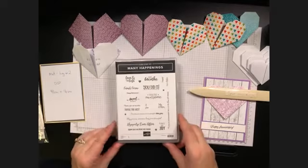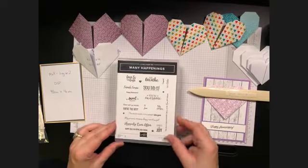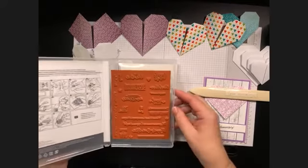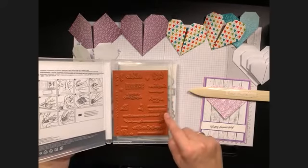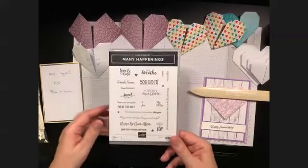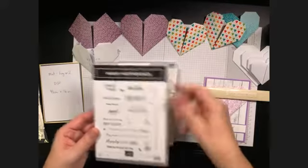And then also this one came out as well. So it's shaped a little bit differently, but it's still the same concept. So you line up your die cut with the little shapes on there, and then you get bonus little shapes that get cut out as well.